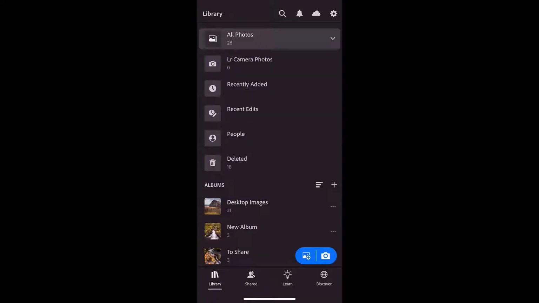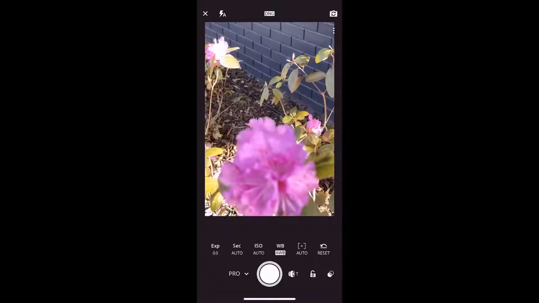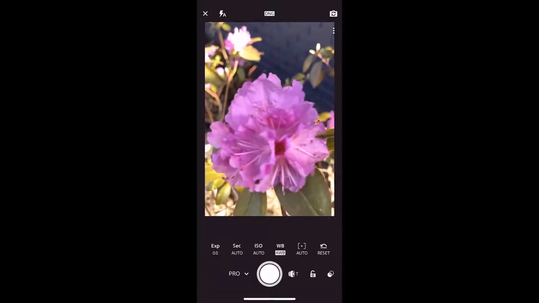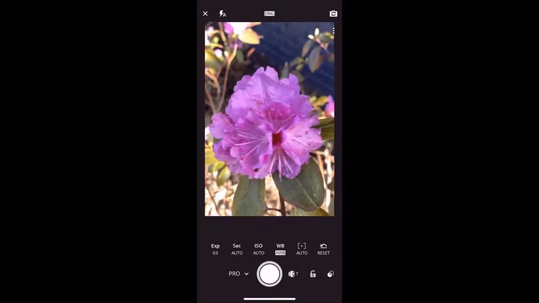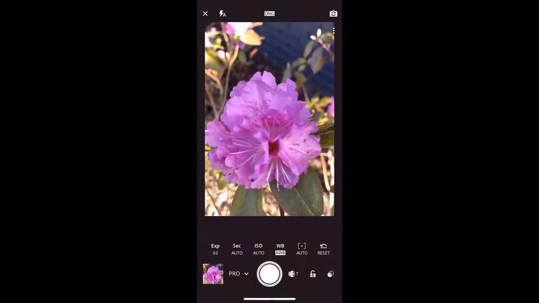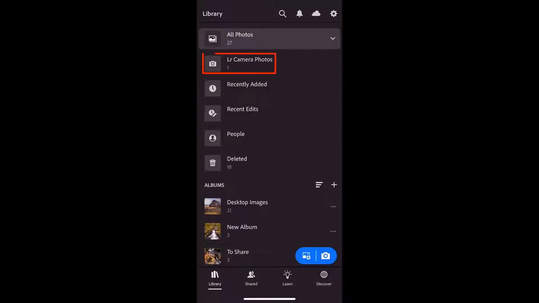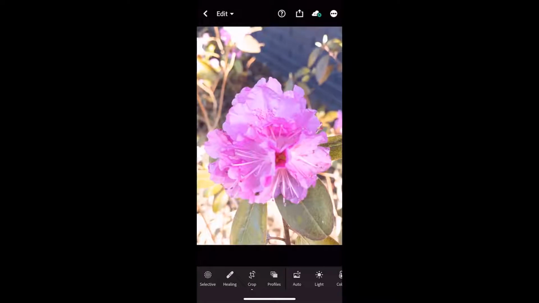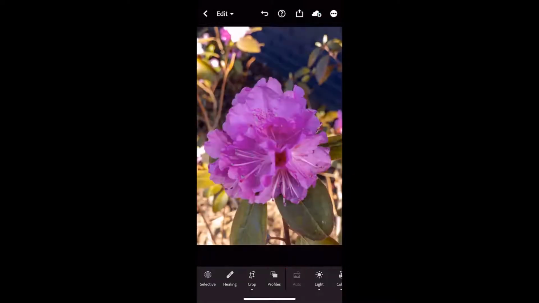So when you want the power of the Lightroom camera or the ability to use Lightroom editing on your phone photos, or you want to be able to sync those photos to the cloud, go to the Lightroom camera app, take the photo, edit the photo in Lightroom Cloud on your device. Well, that's not a good photo, but I'm just going to do a quick auto edit here, and then you can check the sync progress.